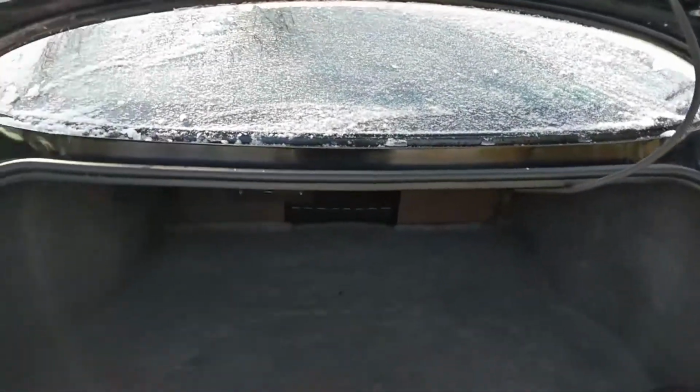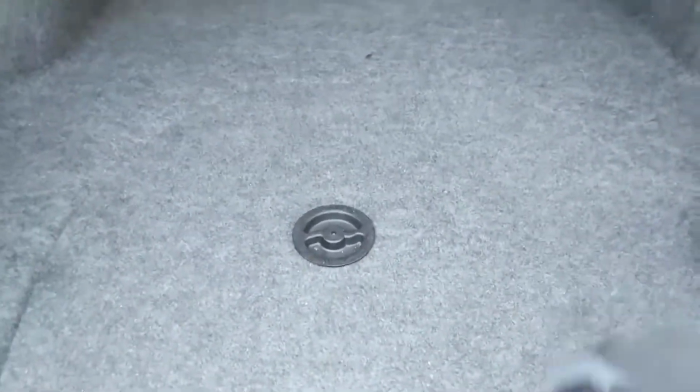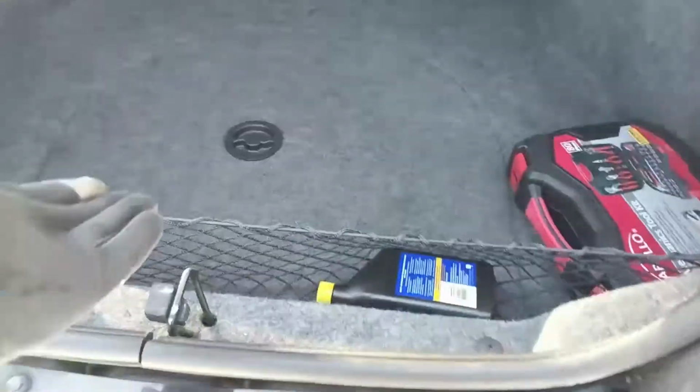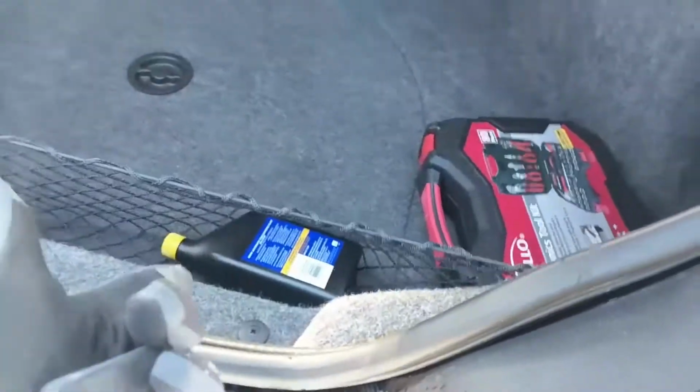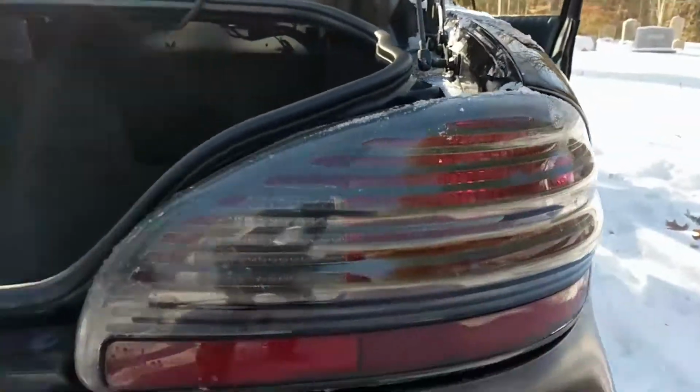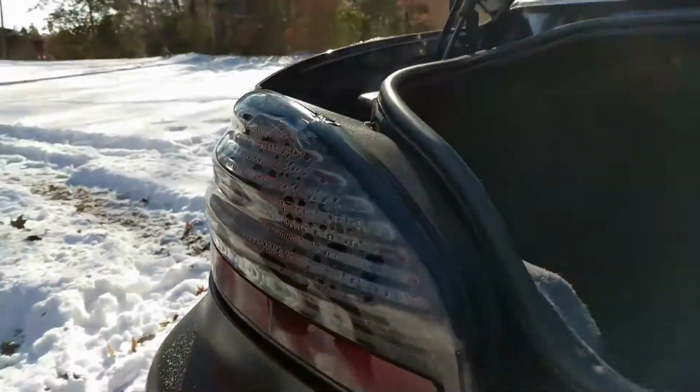So, looking into the trunk, you got your spare tire underneath. There's your pass-through. There's the amp for the speakers. Pretty simple. You got a net to hold stuff. I have transmission oil in there because I thought I was leaking. Obviously, I'm not. You see right here, I got one fogged up light over there.